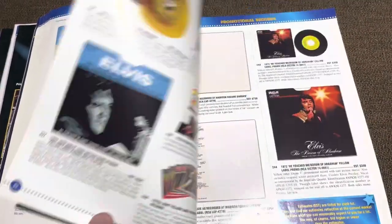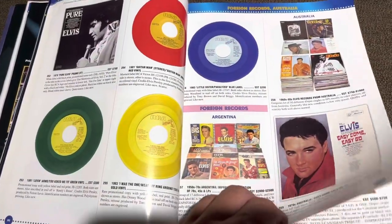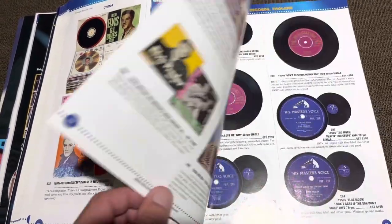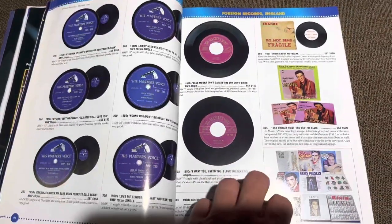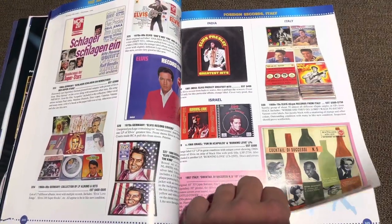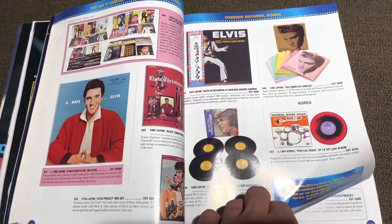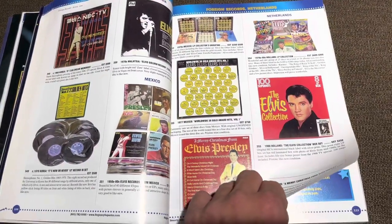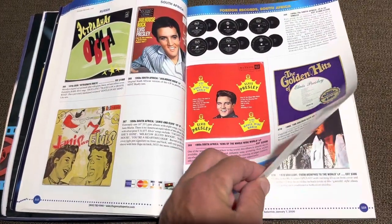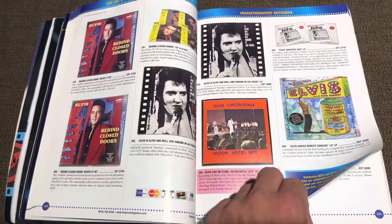I just saw that recently at Infinity Records. I have a couple of these, but there's nothing in this book that — in other words, any of the rare things that I have, I think he pretty much has in here. There's really nothing that I could find that I have that wasn't shown in this book. There may have been like one or two certain things. I'm not sure if I saw the snowman card — the Colonel Parker snowman card — in here, and I don't know if he has that guest artist backstage button, the yellow one with the black writing. I didn't see any King's Court stuff in here; he doesn't have a lot of fan club items from the King's Court.